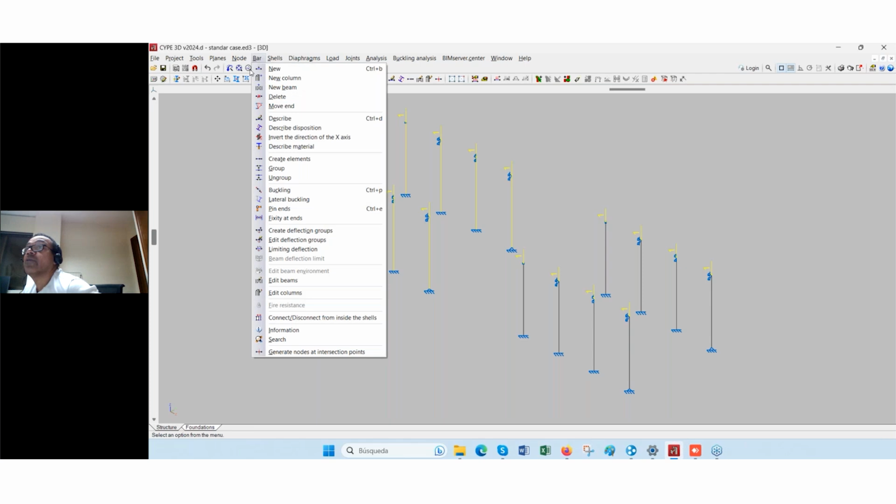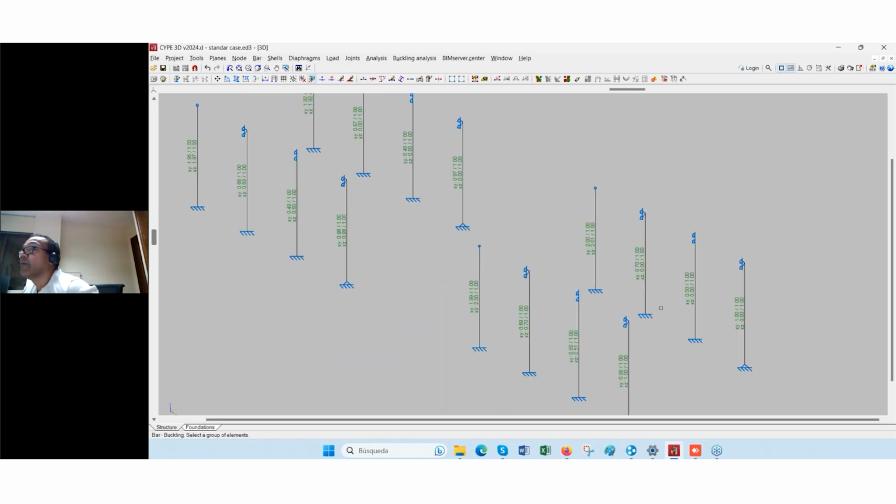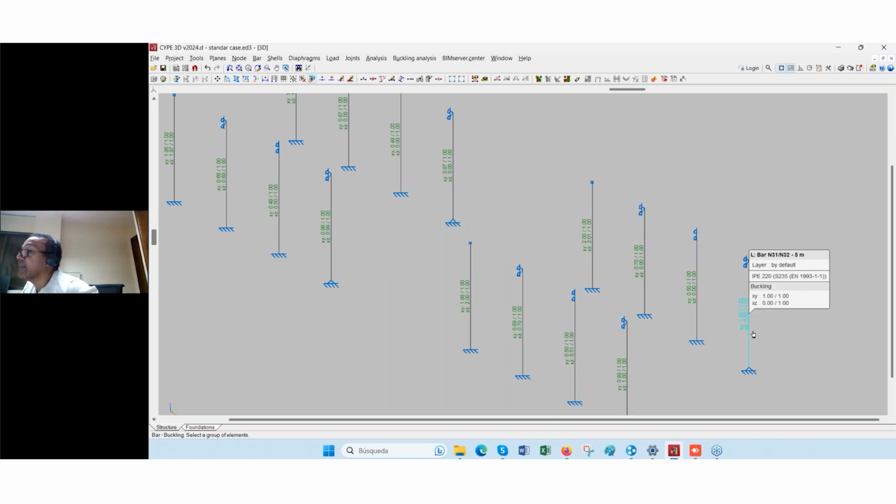So if we go to the analysis of buckling, I will do it later because we made it before, we can see that the calculation is very accurate at this point. In this type of behavior, when we have pinned and pinned, we have 1.